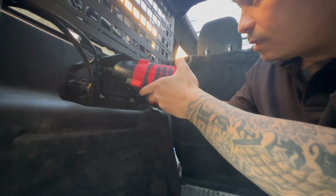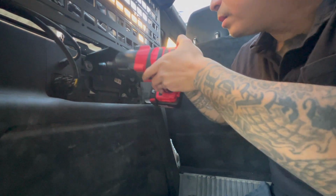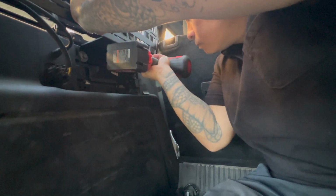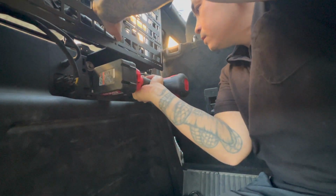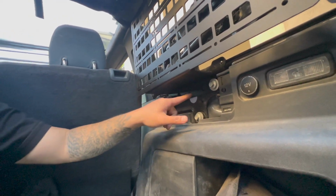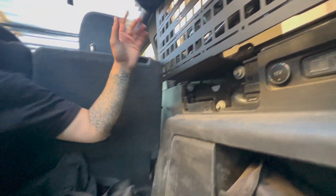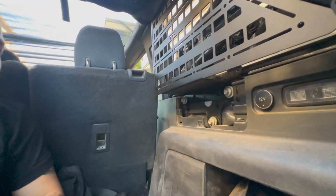All right, let's do this. There. And last one. We already finished unbolting all three of them. Actually, all six of them, including this. So now we just have to take our molly system out and remove the convertible, and that's it. Okay. All right, let's do this.